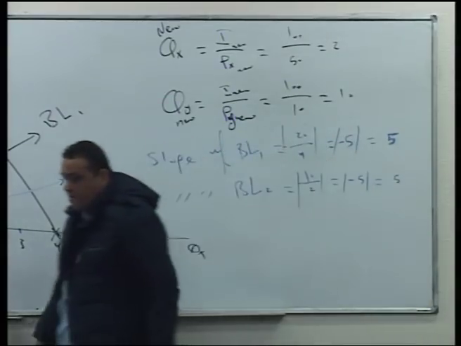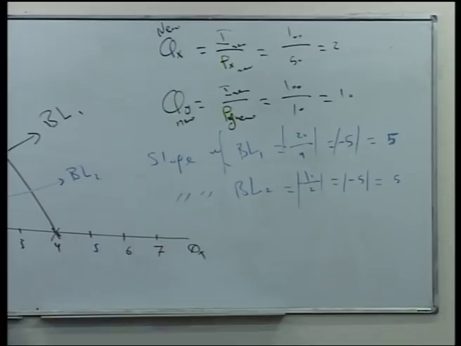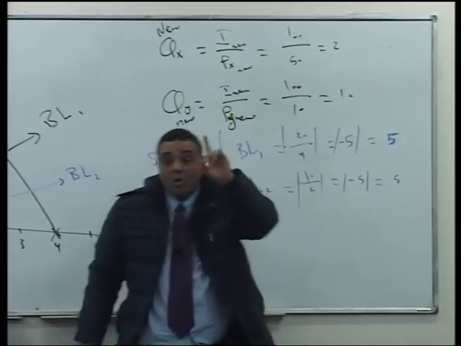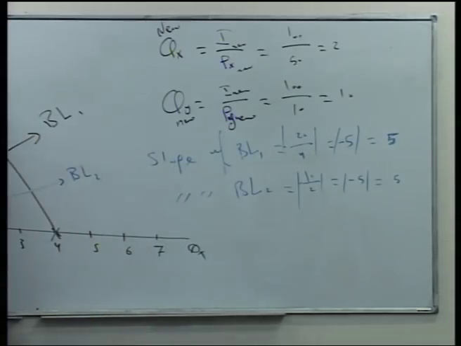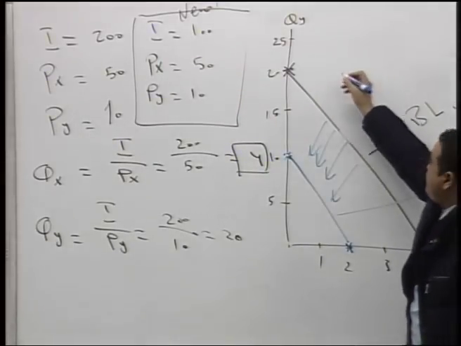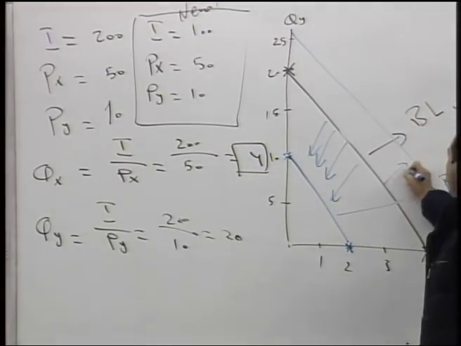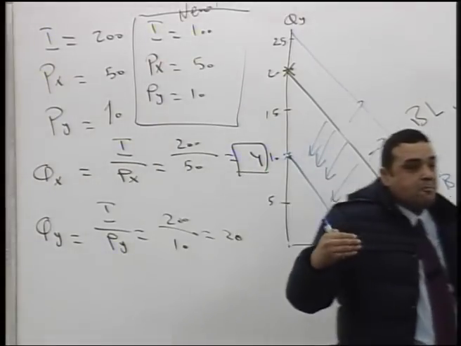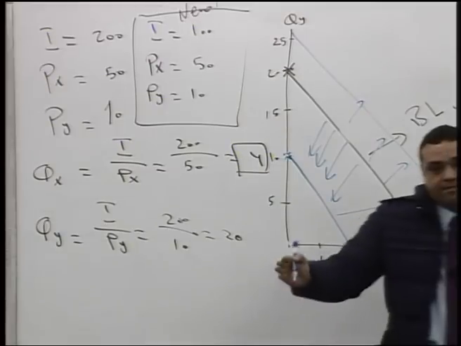Here we're talking about the slope of the budget line remaining constant when the consumer's income goes down or goes up as well. Let us assume that the consumer's income goes up, changing from 200 to 300. What will happen? The budget line will shift right, parallel to the previous one, and the slope remains constant. So any change in the consumer's income will not change the slope of the budget line. All right?